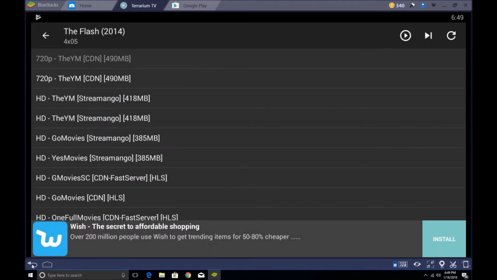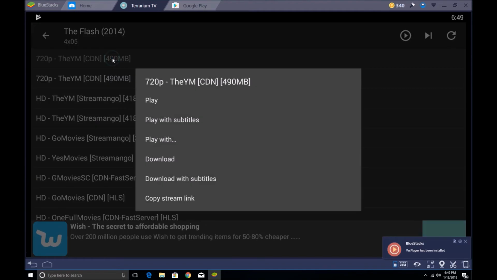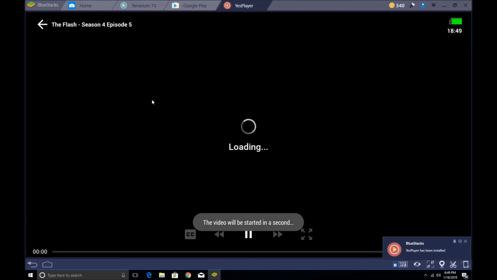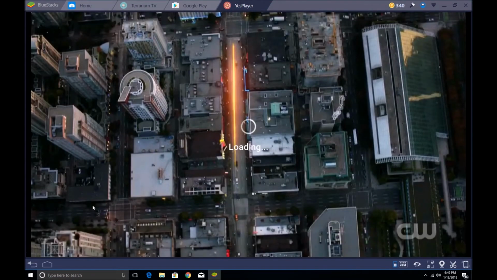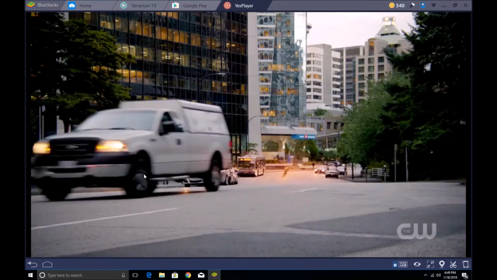We're going to back out of here, and we're going to come back to this screen, which on your Fire Stick, I don't even think you leave this screen. It just stays there. When it's done downloading and you have YES player installed, click on the stream again. Click on play again, and it should work. And there we go. Mine's buffering a bit here. That should clear up in a second. There it goes.